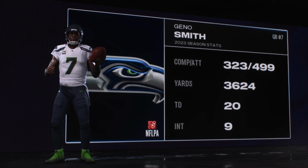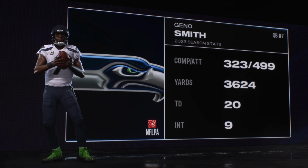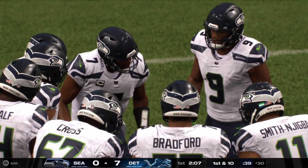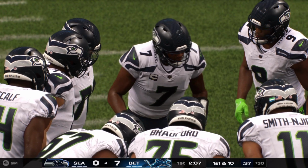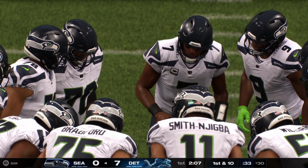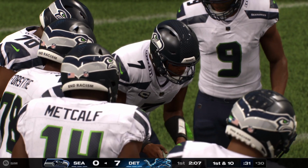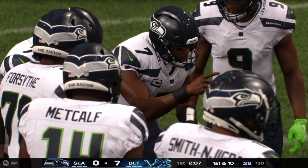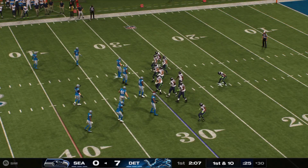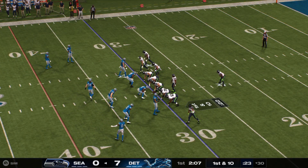And Smith continues to show that his career resurgence hasn't been some fluke. He's brought a level of maturity, stability, and good play that allows him to compete with any team on any given week. The real question is whether or not he can become a championship caliber quarterback. Only time will tell, but for now, he's done enough to give this franchise reason to believe they can certainly get the job done.